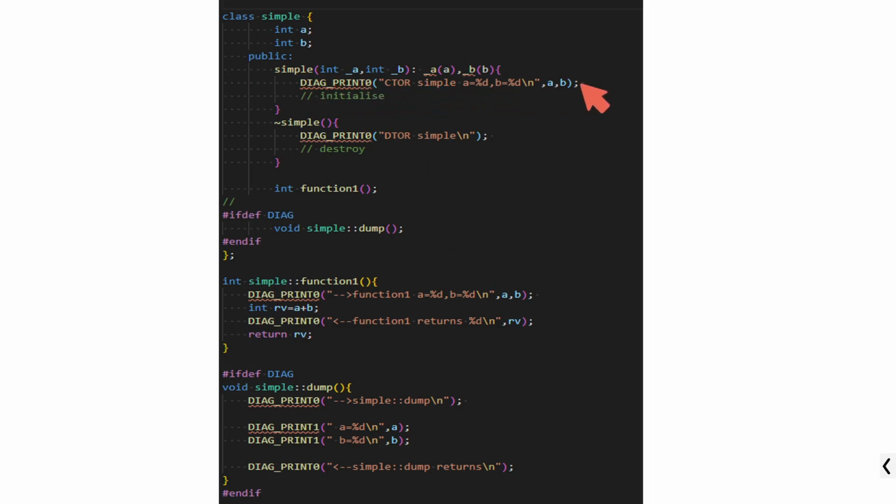Debug in the constructor, showing all the input creation values. Debug in the destructor to tell you when it goes out of scope. There's our little internal function, and before even looking at that, I always put a dump function in there, and the dump function just splurges out everything it knows about the instance of that class. Obviously our function follows the rules, as does the dump function. Yes, I'm trusted, but hey, I just got called to run. And in a simple example, it just prints out the values, of course.